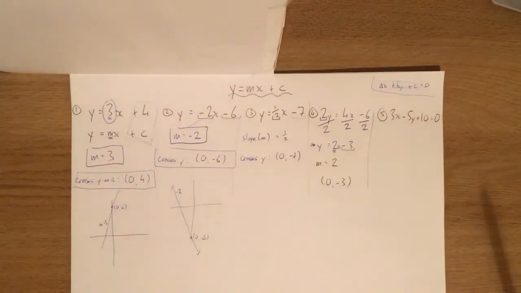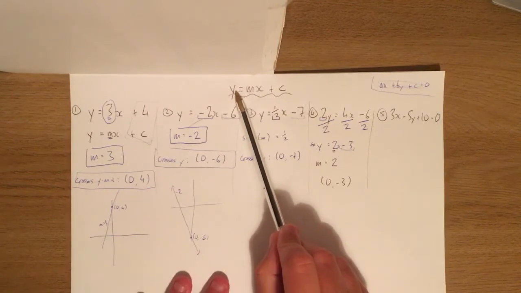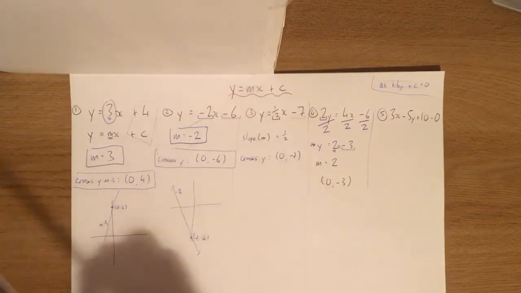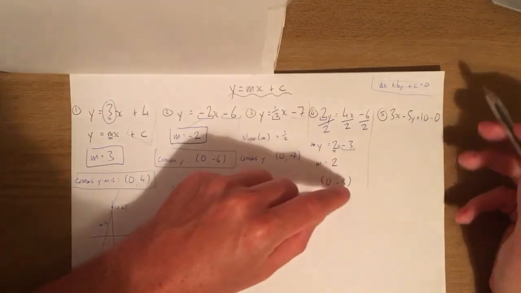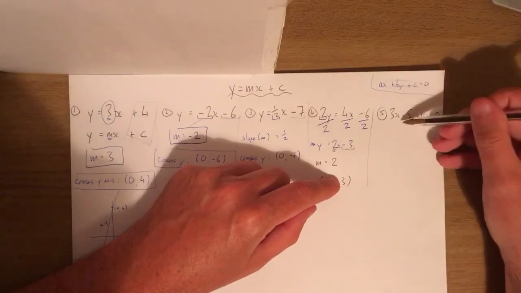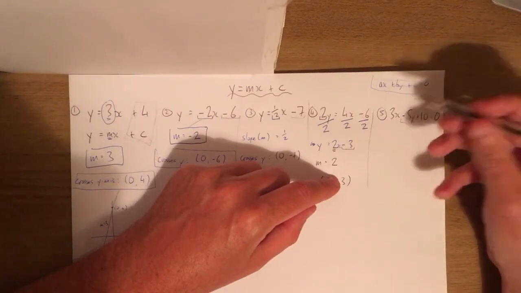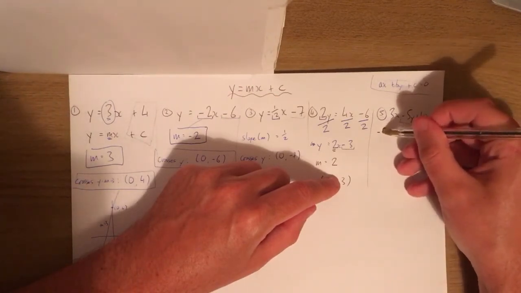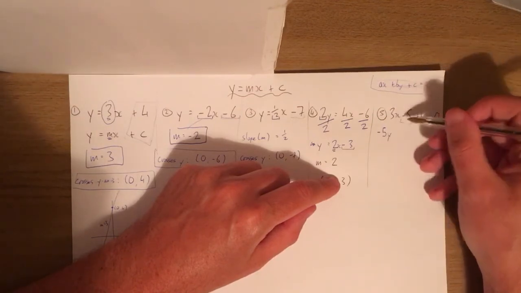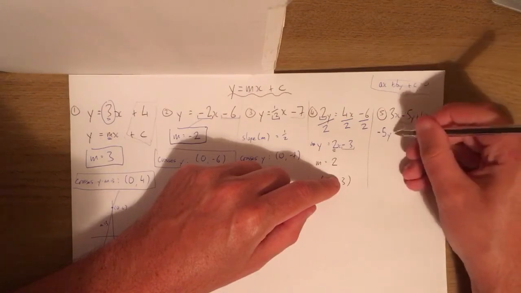But if we want the slope of this and we want where this crosses the y-axis, I need to make it look like this. Okay, so I only want y on the left hand side. I want everything else on the right hand side. So let's do that. Let's leave the y where it is. So I've got minus 5y that I'm leaving on the left hand side. Don't forget, the signs belong to the number they're in front of. So this is negative 5y.